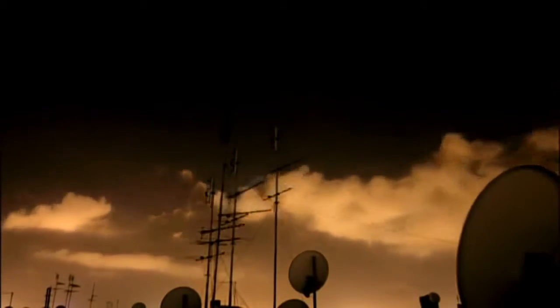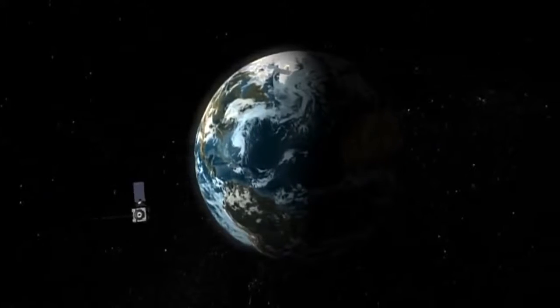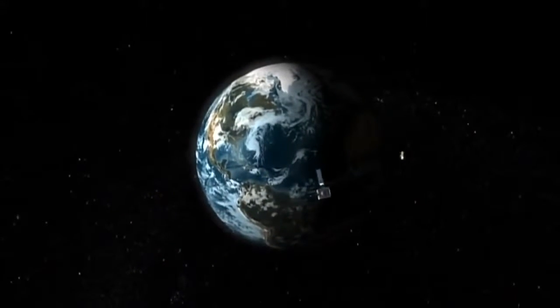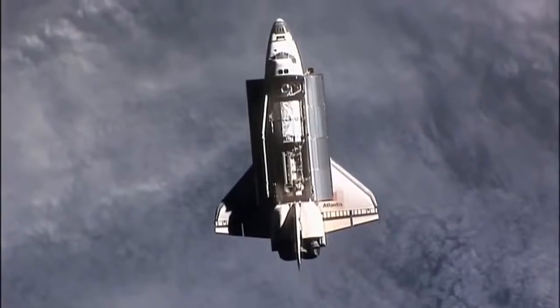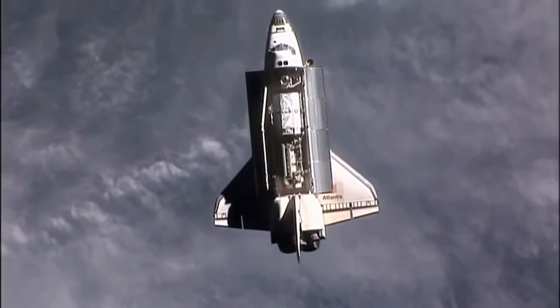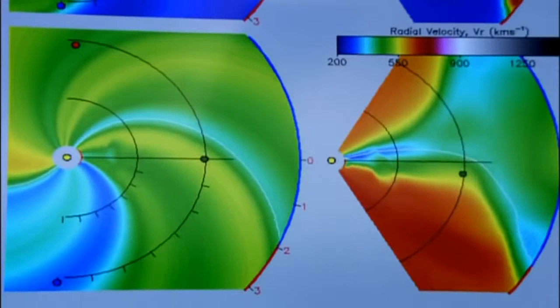It's not just the power grid that's at risk. More and more, we rely on technology that could be affected by the sun. Global positioning satellites, long-distance communications, airplane tracking, astronauts in space. So there's an urgency in understanding what it is that the sun is doing, what's it going to do next, and how can we prepare for that and respond to it. Worried or not worried? Well, I would be just a little bit worried. Concern. Yeah, concern right now. We'll be watching and monitoring it very closely here in the coming days.